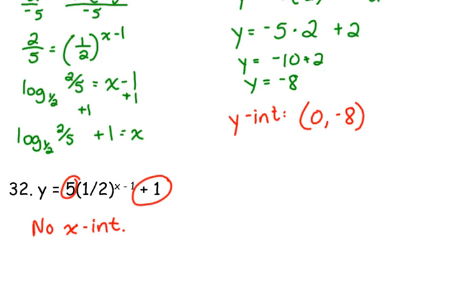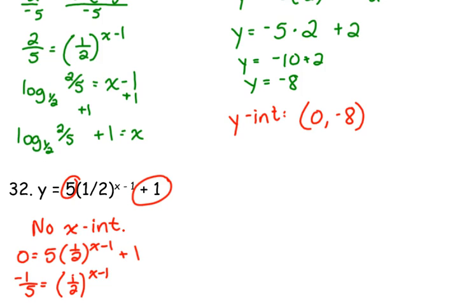Now, if you had proceeded to solve this, if you had set it equal to 0 in an attempt to solve for x, you should notice that you subtract the 1 and divide by 5. That says 1/2 to the x minus 1 is equal to negative 1/5. You cannot raise 1/2 to any power, positive, negative, fractional, 0, anything, and get negative 1/5. It's just not going to happen. You're not going to get a negative number out of raising a positive number to a power. So you should catch it at that point and say, oh, I can't actually do that.